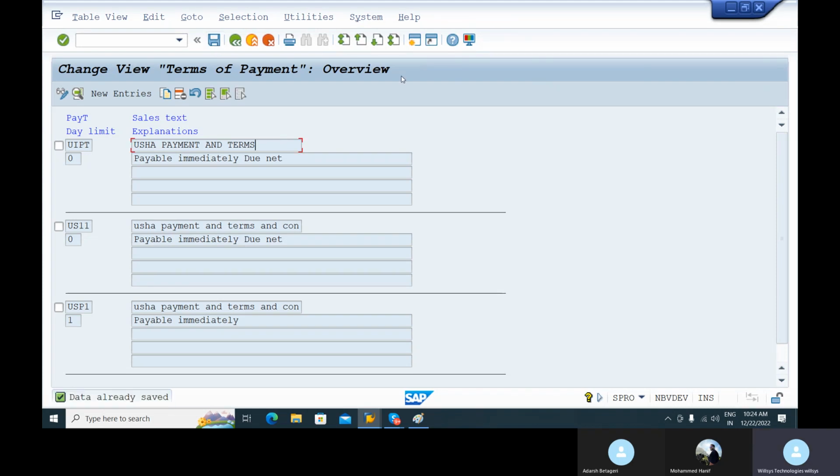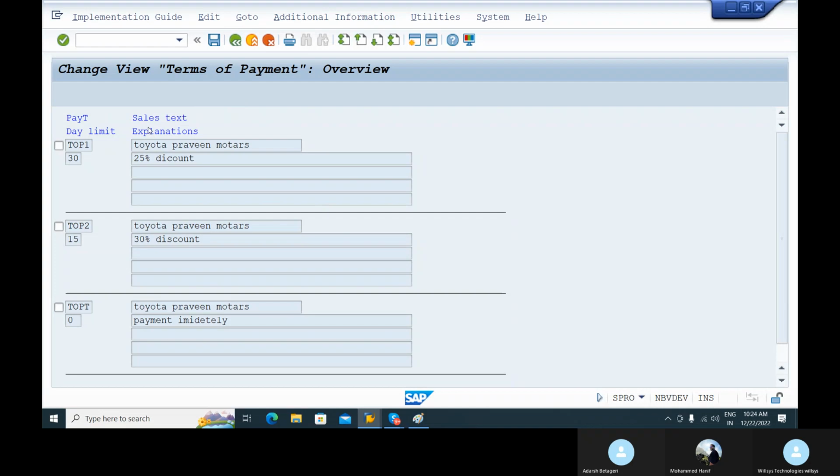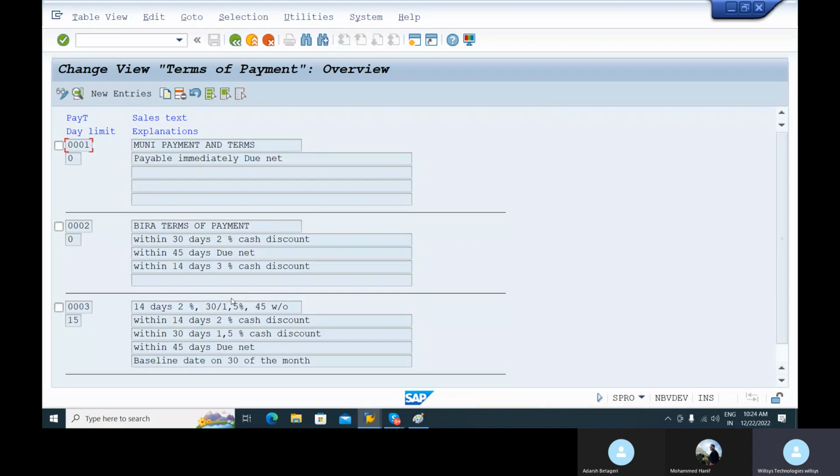Now second condition I need. What is the meaning of second condition? Go back once again. I need this condition.